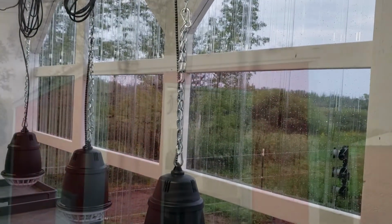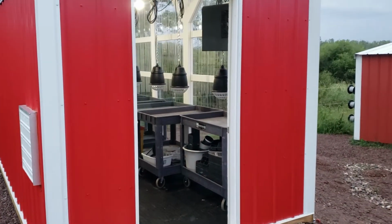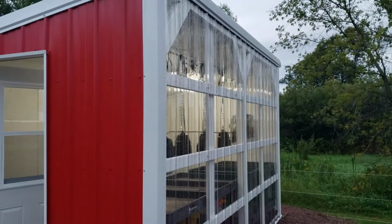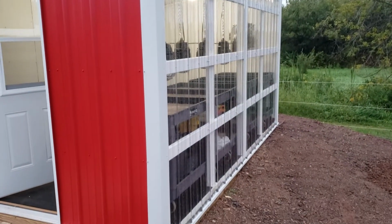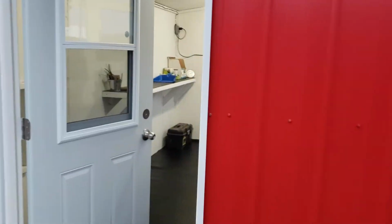I plan on getting this building fully insured now. I'm going to be sending some pictures off to the farm and ranch policy at State Farm. I'd recommend that, folks. These buildings are worth it. Put your insurance into them. You never know when something like a tornado is going to wreck one for you. So it's well worth it.